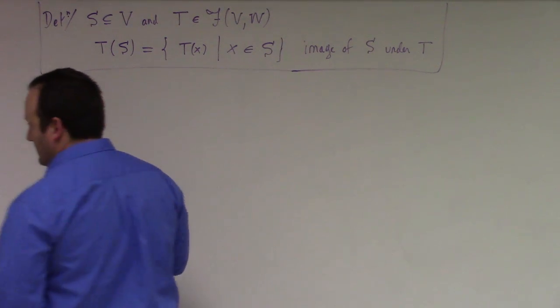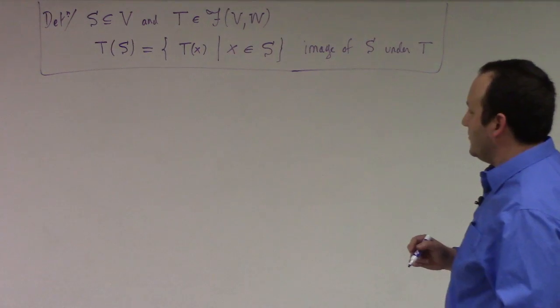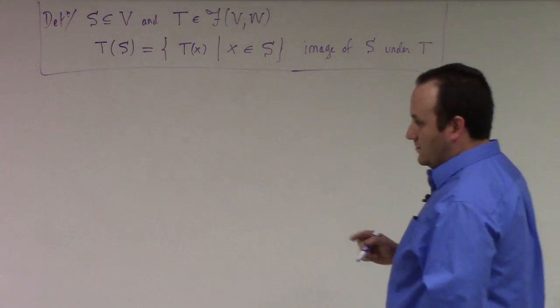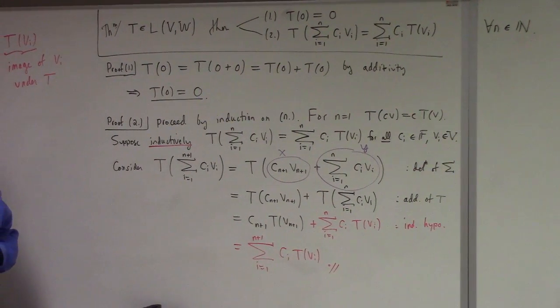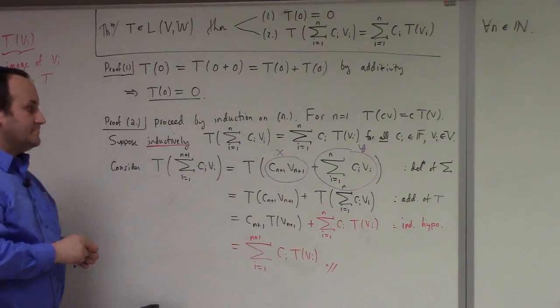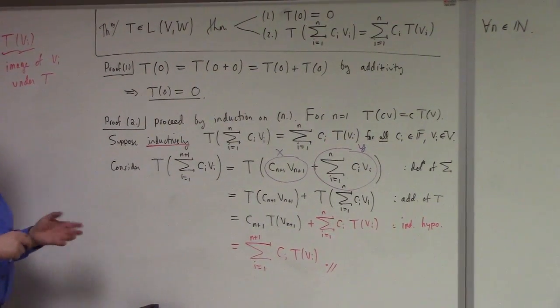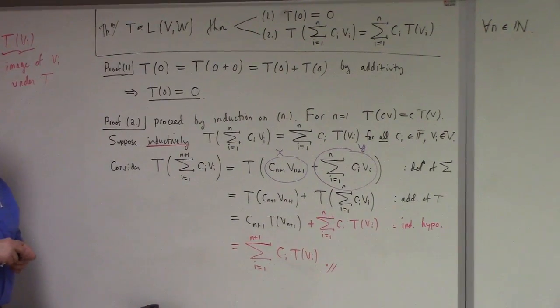Is there a typo? Or is it just my bad handwriting somewhere? I think the second to last. It was T of c n plus 1, and then the next line T is gone. Oh, up here, I'm using additivity. So basically this whole thing is like x, and this whole thing is like y. So we've got T of x plus y is T of x plus T of y. It's additivity of T, that step. Yeah. I don't mind you guys interrupting me, ask questions like that. That's always fine.